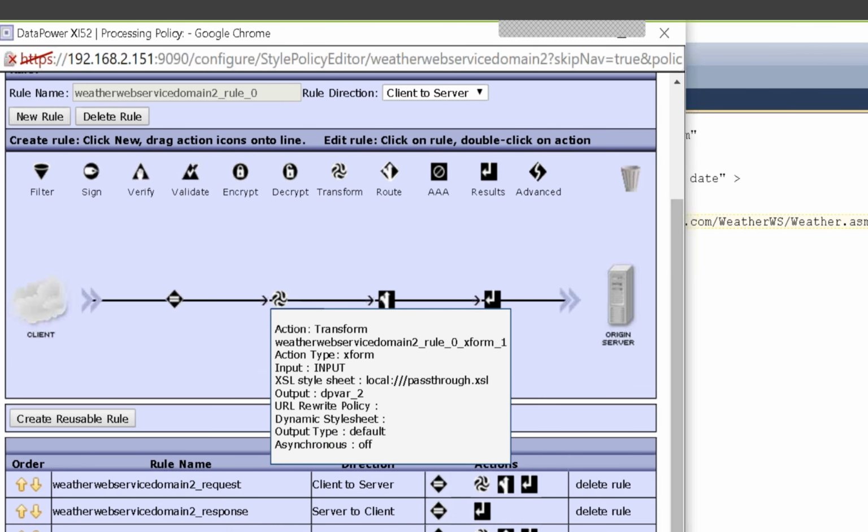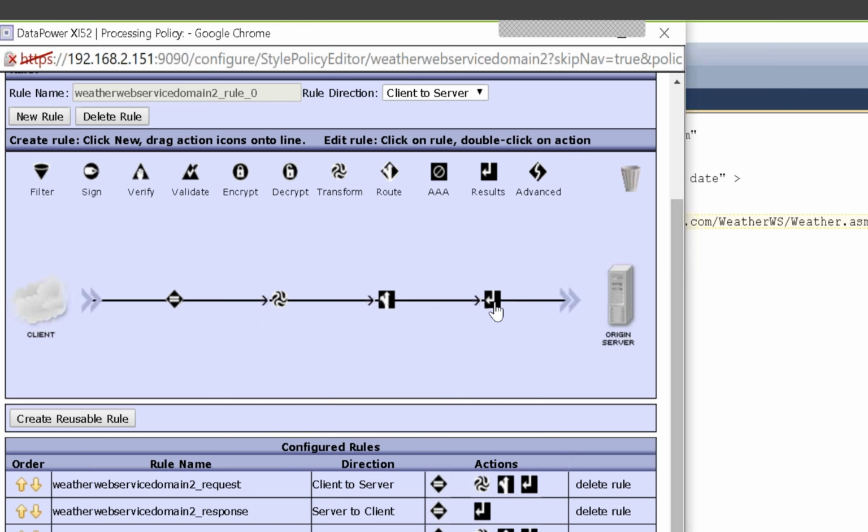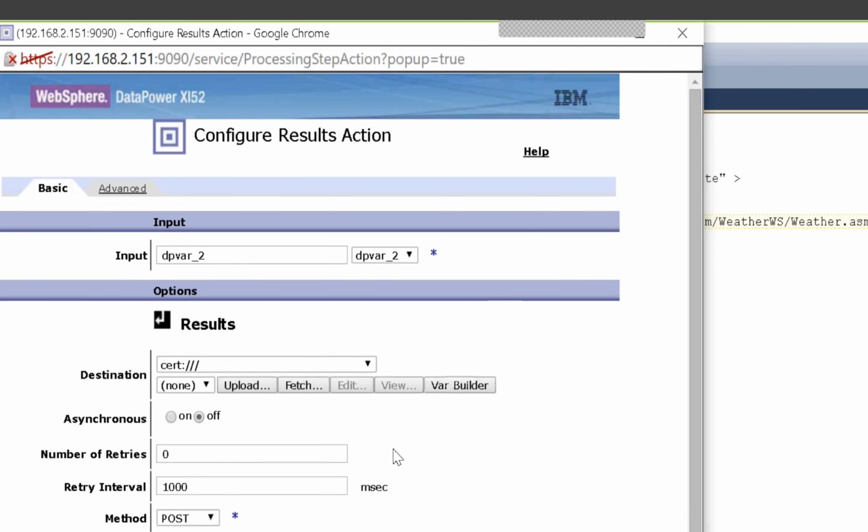But now don't forget to change the input in the result action. Otherwise, your backend URL will go as the input. Oh, in the result, right? Yeah. See, the DP variable is assigned something because of the pipe, right? Right. But we don't need the pipe as an input here. We need an actual, real input, right? Yeah. Okay. Done. Yes.